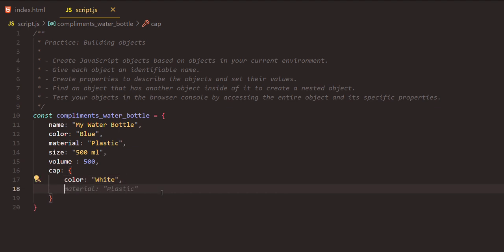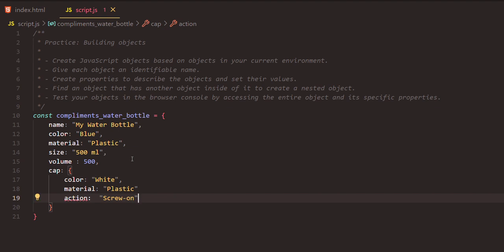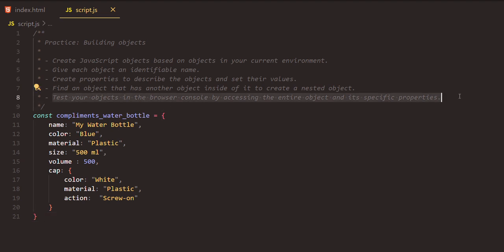And the material as well, plastic. And lastly, we're going to set the action to screw on. Cool. Okay, awesome. So we have now done pretty much everything that this is asking.